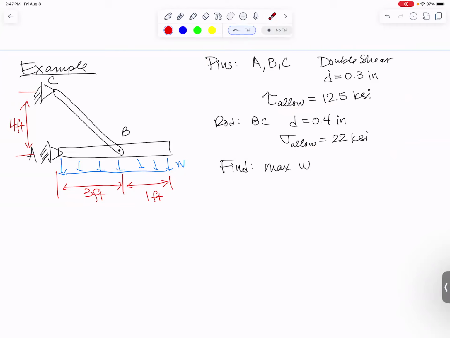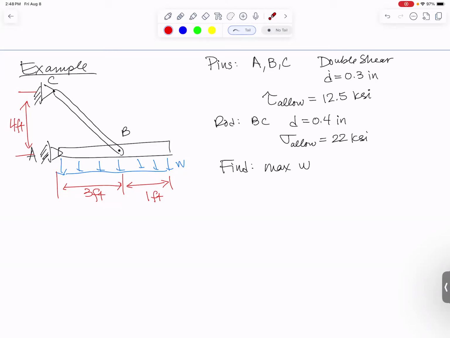So somebody has already taken what the material is into account, figured out the failure stress, applied a realistic safety factor, and told us we need to make sure we never exceed these allowable values so that we maintain our safety factor. And so we're solving for the maximum value of the distributed load. We're told how big the stress needs to be at the end, and we're supposed to back up and figure out what the loading was.